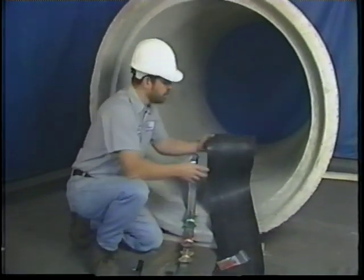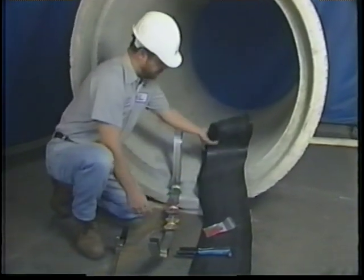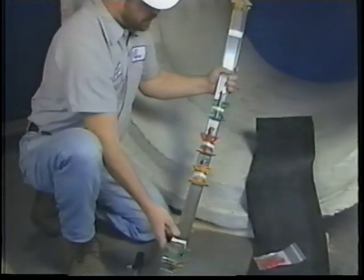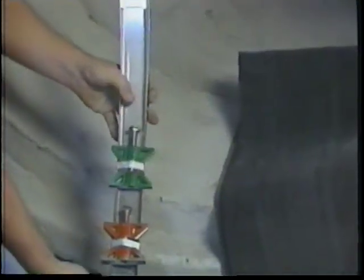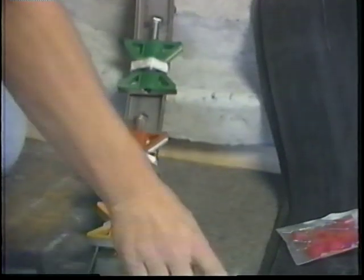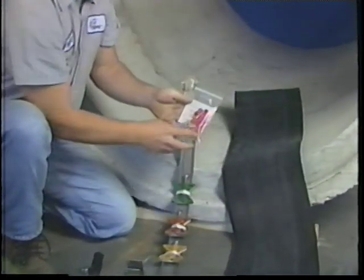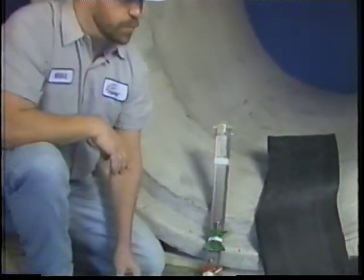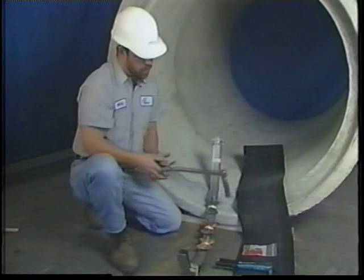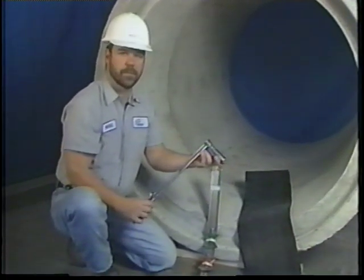It comes with a rubber seal, two core bands, color-coded for identification, a pop rivet gun, and rivets and safety caps. Also required at time of installation is a torque wrench with a 3/4 inch socket.